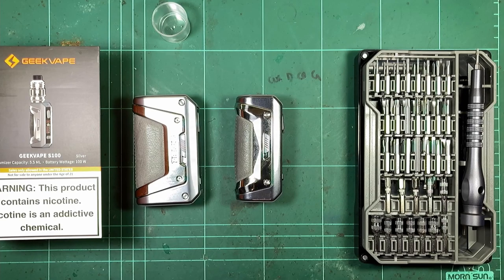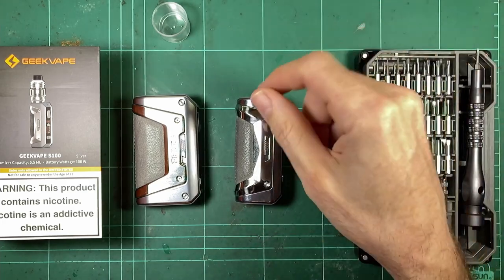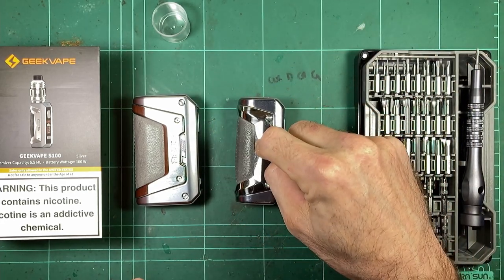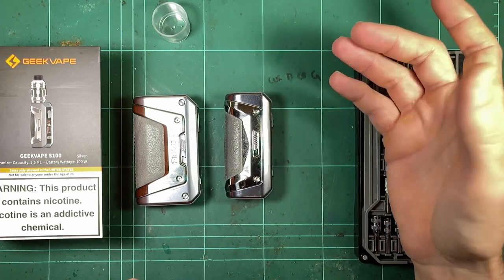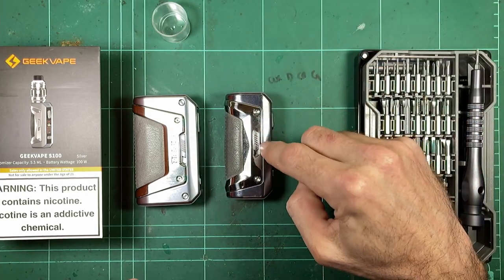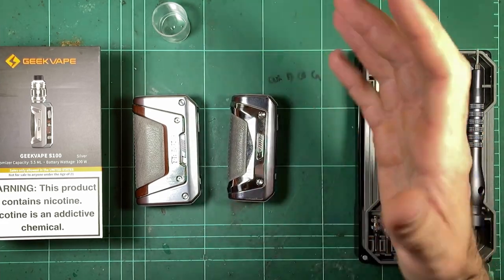So just for a change, we're going to do another mod dismantle. Yay! This time the Geekvape Aegis, well, I think they're just calling it an S100. It's basically the successor to the Aegis Solo. So little single battery guy, same sort of deal, waterproof, shockproof, what was supposed to be, all that sort of stuff.